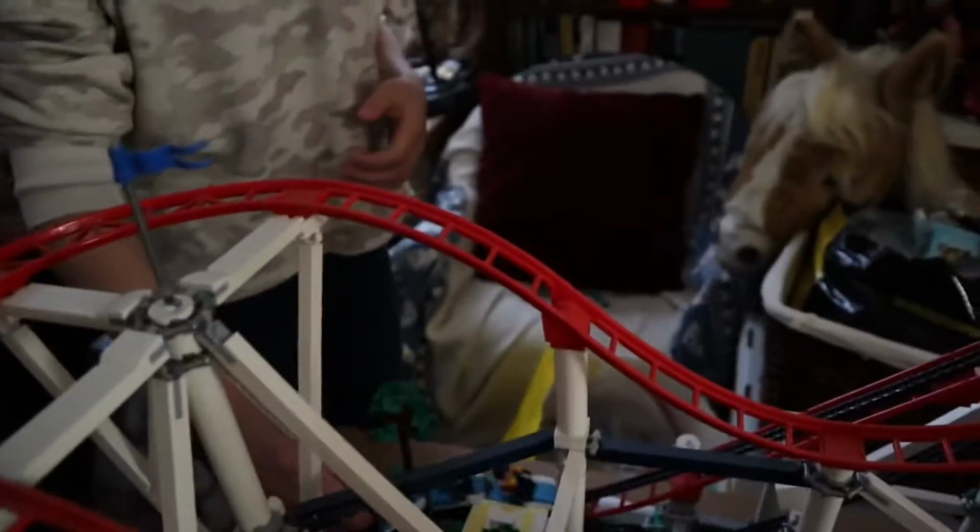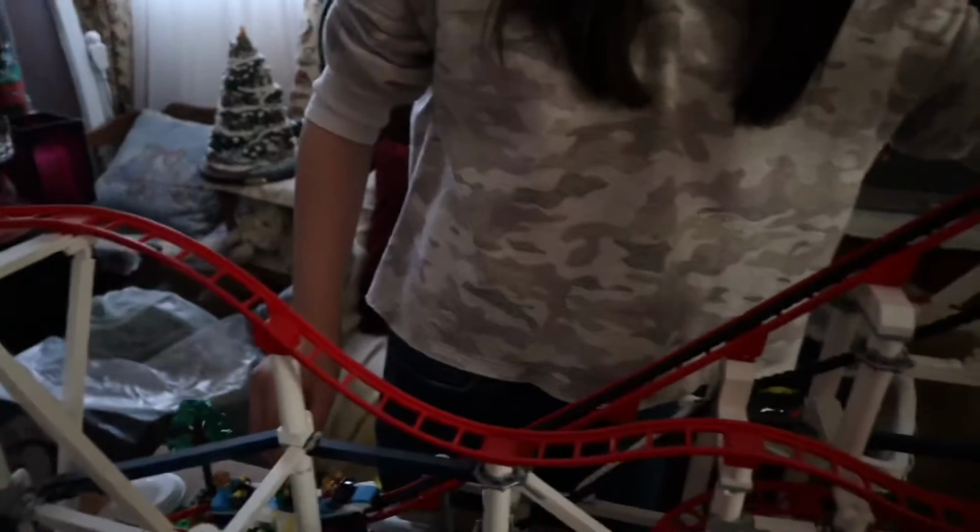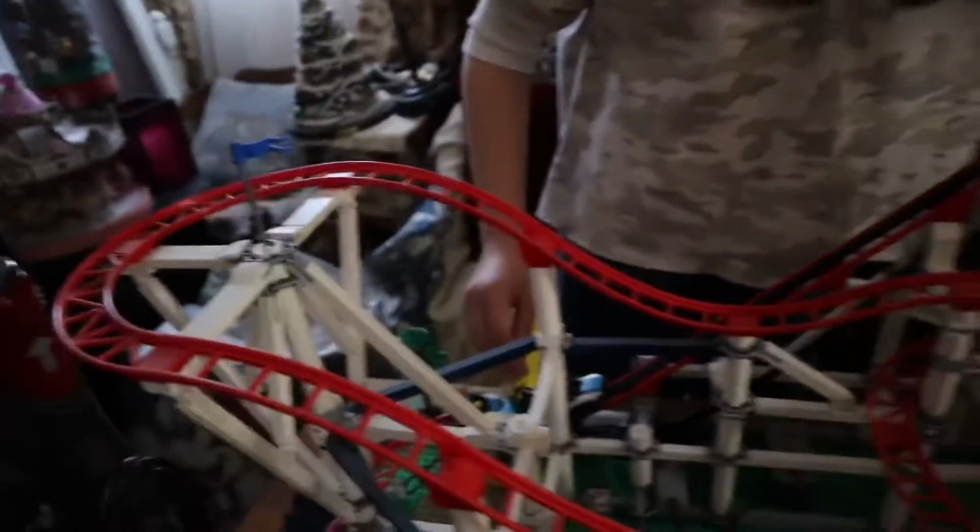Okay, we just got it working, out of nowhere. If you just give it a little push right here, it went fast. I couldn't even catch up, but this time I'll try to catch up. But this is so cool. I cannot believe how she did this. Should I get one, Fiona? Yeah. I should, and I should build this. I mean, this would be really cool, and it would be worth the time.